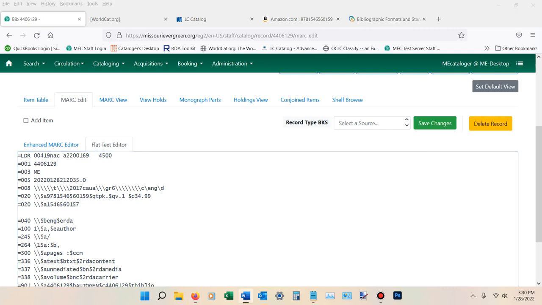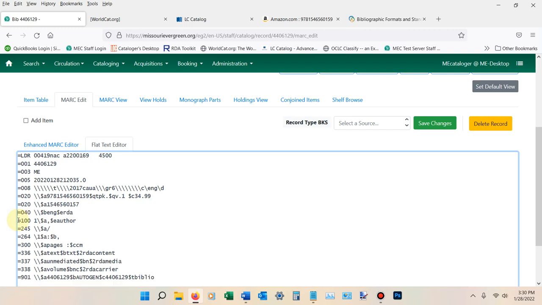The next thing that I'm going to add are the 040 tag and the 049 tag. Now the 040 is already here, so actually all I'm going to do is just modify it really quick. $D, and my particular library code is going to go on the end of it.